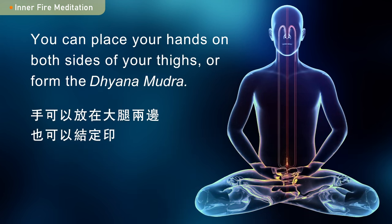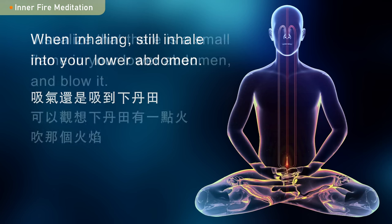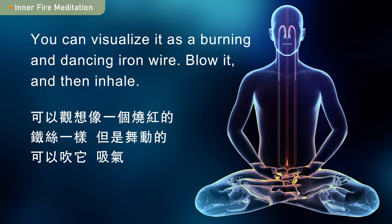You can place your hands on both sides of your thighs or form the Dhyana mudra. When inhaling, still inhale into your lower abdomen. Visualize that there is a small flame in your lower abdomen and blow it. You can visualize it as a burning and dancing iron wire. Blow it and then inhale.